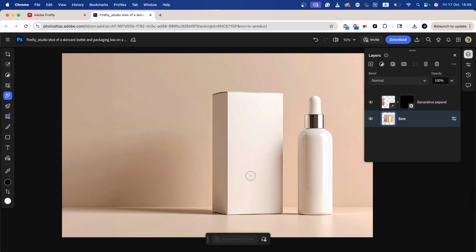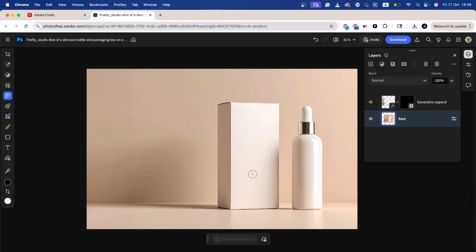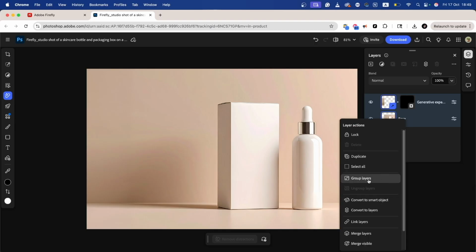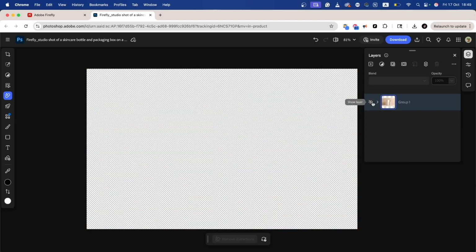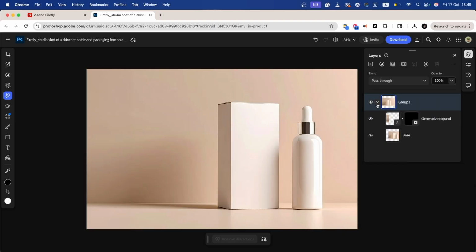Okay, so now we can edit this image. What I'm going to do is grab both of these. So select the first one, Control or Command, select the second one, right click, and we're going to group layer. So now I'm dealing with one layer, but of course, when I open the triangle, there's sublayers too. So I'll call this base image again. And now I get to treat this like a regular photo.